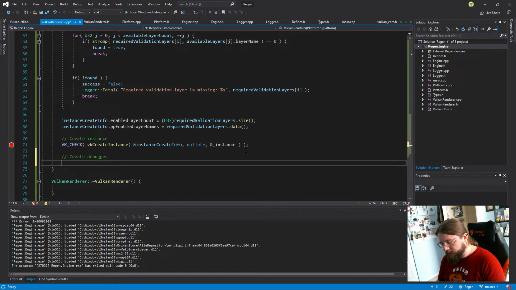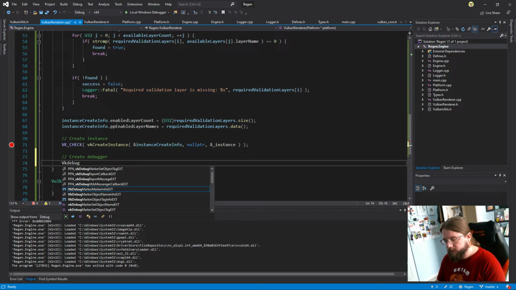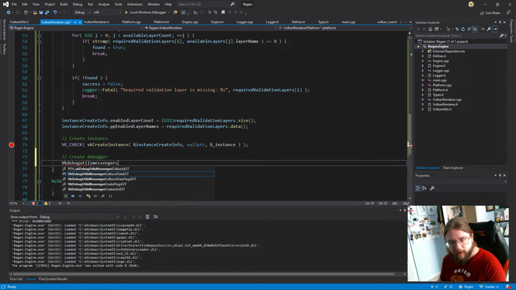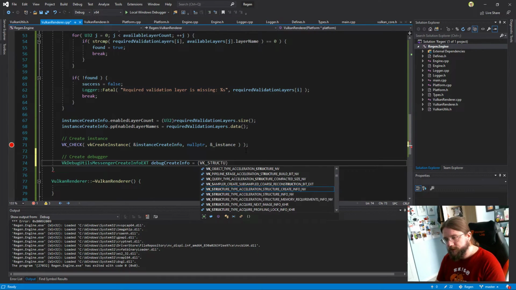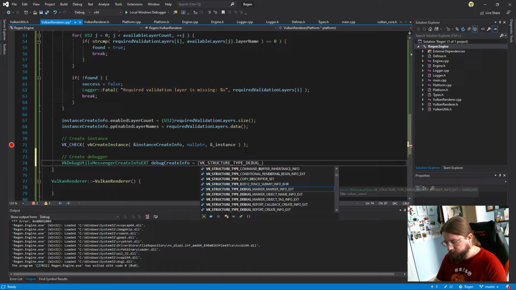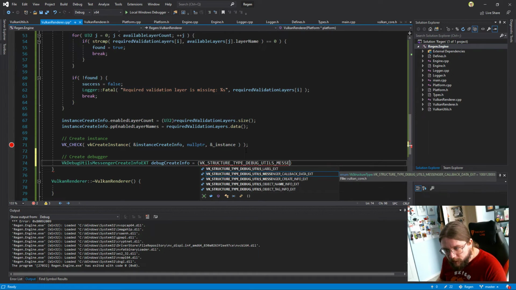To create the debugger, we need a VkDebugUtilsMessengerCreateInfoEXT, that one. So debug create info, and obviously I'll set its sType. So VK_STRUCTURE_TYPE_DEBUG_UTILS_MESSENGER_CREATE_INFO_EXT.